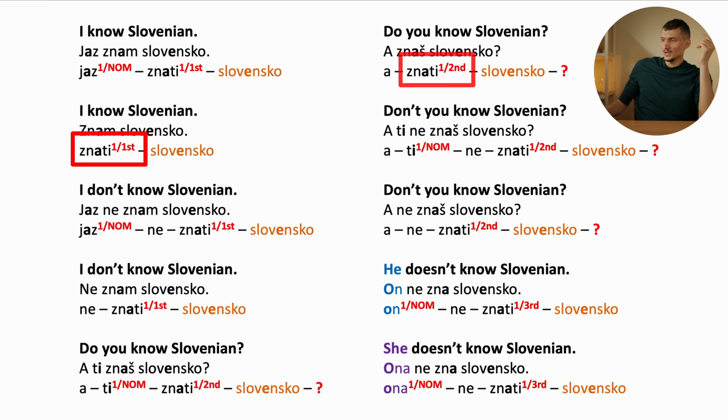So, similar example, znati, and then it says 1/2, that's singular, but second person. So we're dealing with one person, but it's not first person, it's you. So singular second person, that's you. And so znaš is you know, from znati. And similarly here we have zna, and zna is the third person singular, so either he or she. So judging just by the verb, we can't know if zna is an on or a ona. It can be both. Okay, so next page.